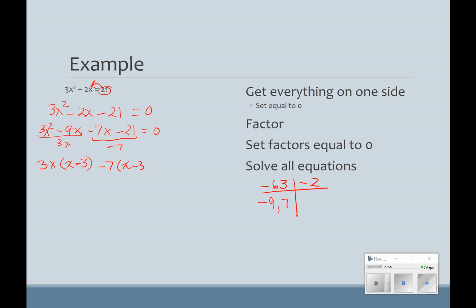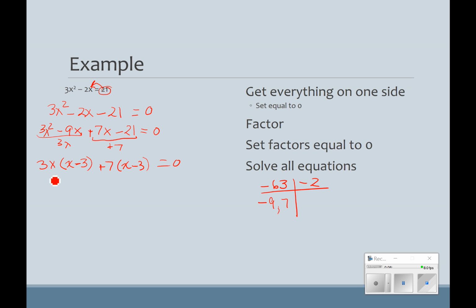All right, so Miss Craig has messed that up. This should be x plus 7. We're going to factor out a positive 7, and then we would get x minus 3 equals 0. Now, I want you guys to notice, do you notice how when I got to this point, I said, hey, I made a mistake? That's because I know my binomials have to be x minus 3, okay? And they weren't. So I looked up here to see what my easy fix was and where my mistake was. And it was that I had written it as minus 7x instead of plus 9x.